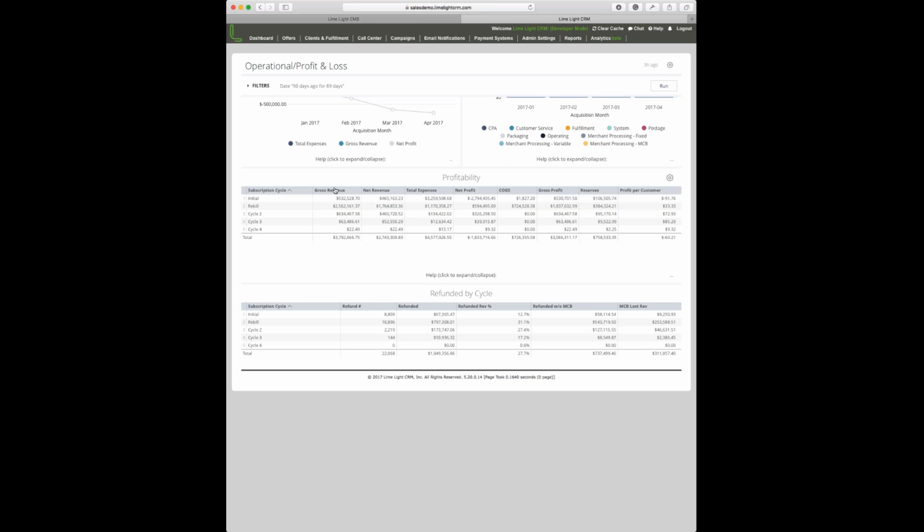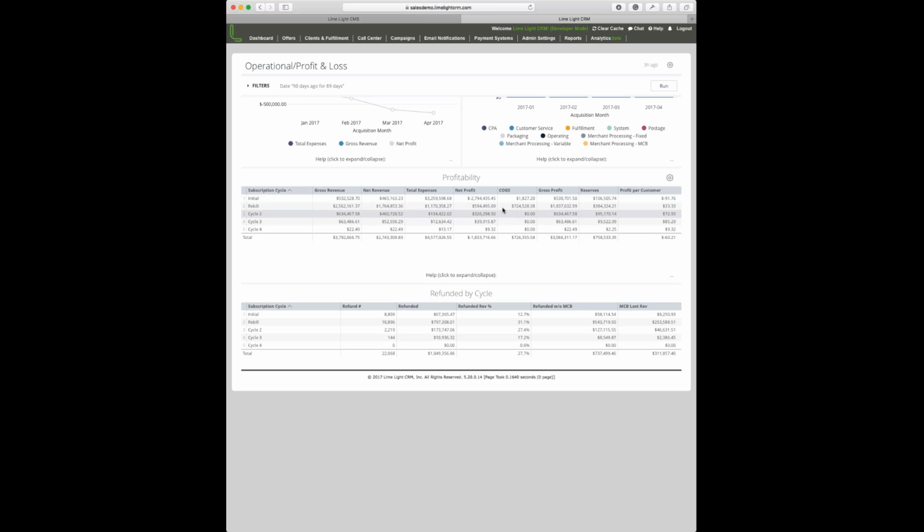So gross revenue is your pure high number, and then net revenue has a couple of different expenses taken out of it. Then you've got this total expenses column, and what that shows you is the sum of your expense assumptions, your COGS expenses, and then your merchant processing expenses. We went over each one of those, so we're pulling the data from each of those three sources right here to give you your total.